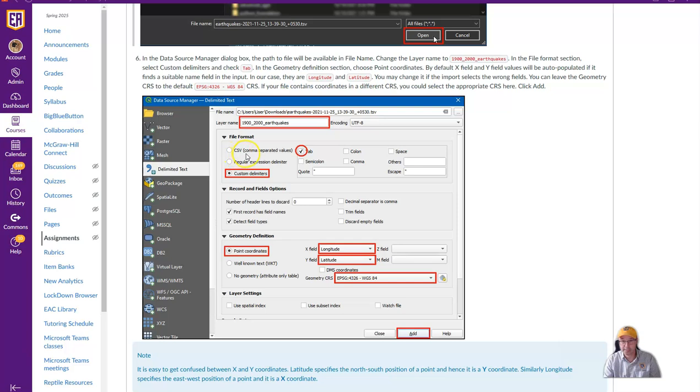We've used CSV before. In this one, we're going to custom delimiters, and then we're going to select tab, and then we're going to use point coordinates and make sure our X field is longitude, our Y field is latitude, and then just verify that our CRS is correct, 4326, WGS 84, and then we're going to click add.